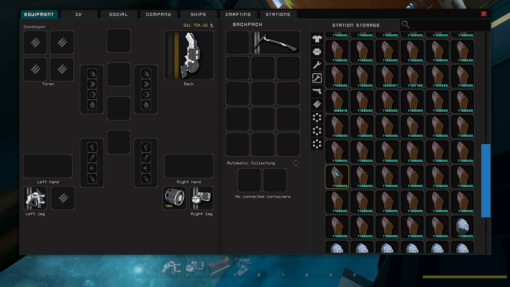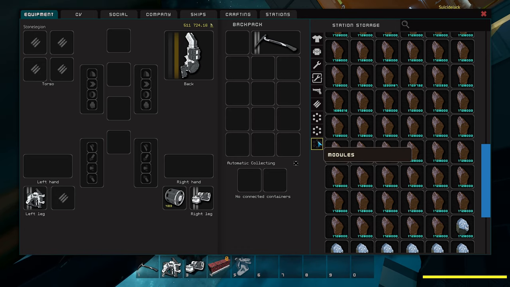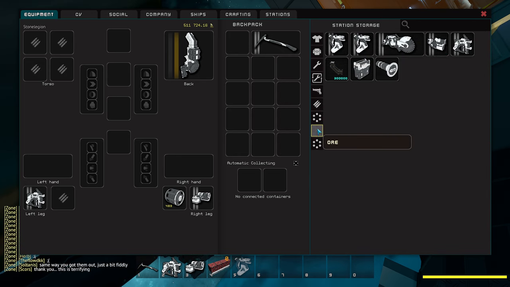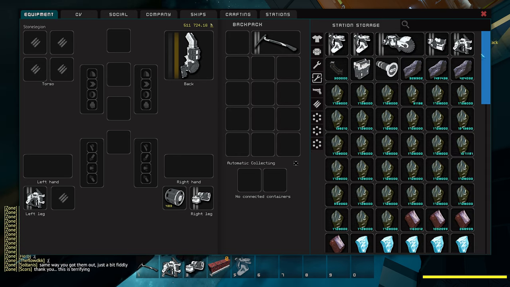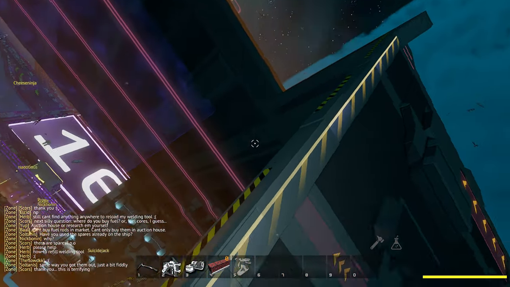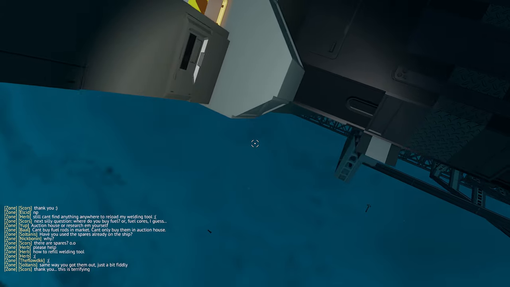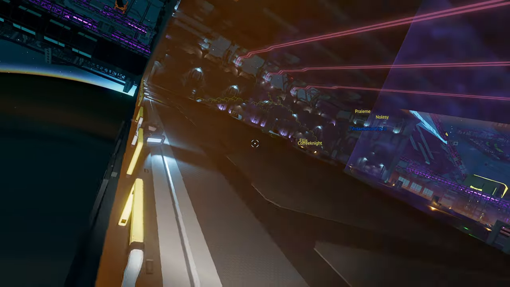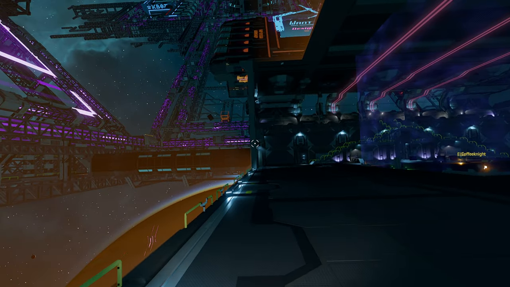Darn it. You know what? I might have it, but it might not be because it's a module, right? Yeah, it's one that you can't see on here. So I might have picked it up, I might have not. Sometimes I find it better to drag it into your inventory rather than hit P to pick it up, because sometimes I notice things just vanish and I don't know if I actually got it or if it's gone.